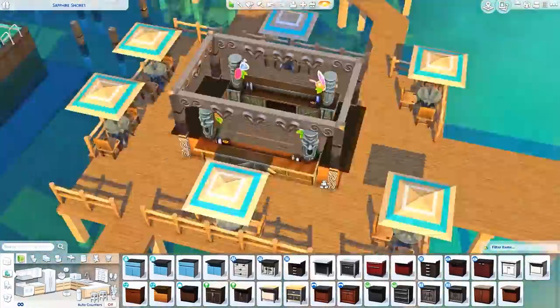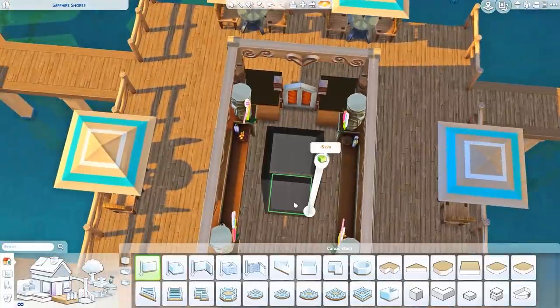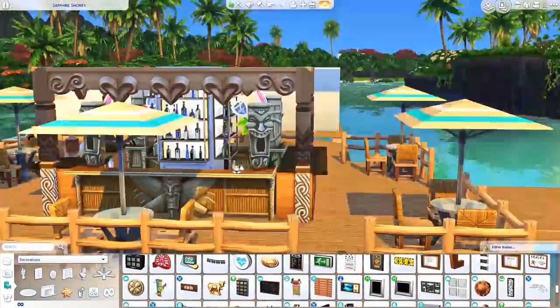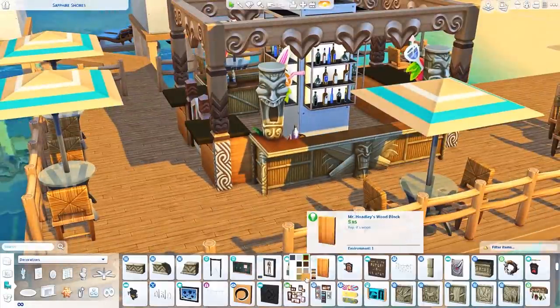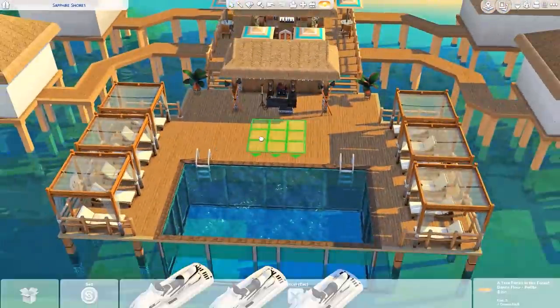But anyways, here you can see I'm decorating the bar area. I decided to go with the tiki bars because I thought they'd be really fun to do and add a bit more of that island feel to this hotel or resort and spa, whatever you want to call it. And so I thought that was really fun because I don't think I've ever really used them, maybe once or twice, but it's definitely been a long time.